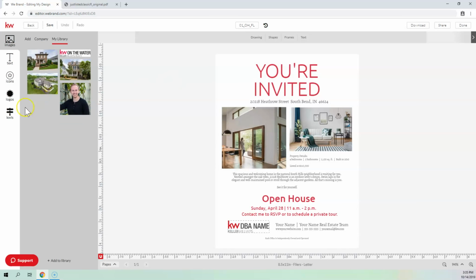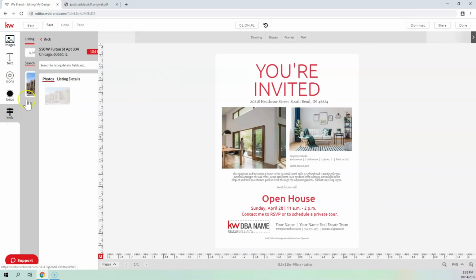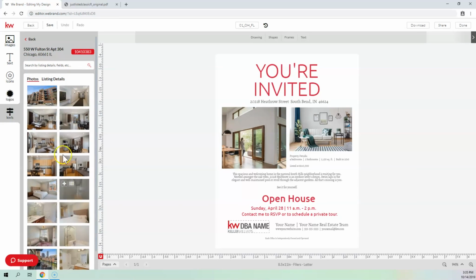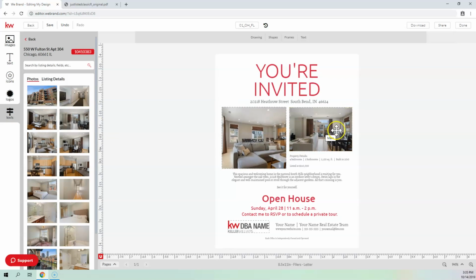And in a perfect world, when we click on that KWLS here, it should show that same listing we were just working with. You can go back and choose a different listing if that's what you wanted to do, but it should show the same listing you were already working on. So I like this one here. I'm going to drag that here into my first picture and then drag, this one has a nice view of the window, drag that down to my other picture here. And then you'd have to update that information for the listing.